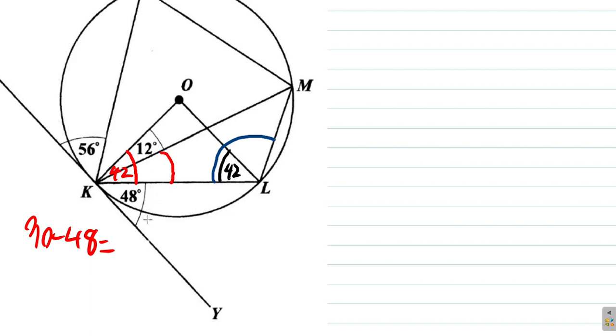Well, we know that from here to here is 48, from here to here is 12, and all of this would be 90. So we can find that angle, right? Oh, we could just say 42 minus 12, that's what? 42 minus 10, that's 32, minus 2, that's 30. So this is 30 degrees, all right? So we have a 30 degree there.